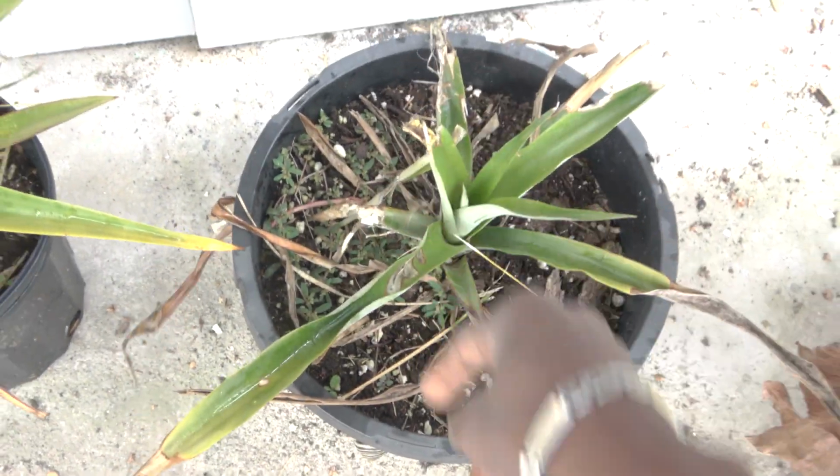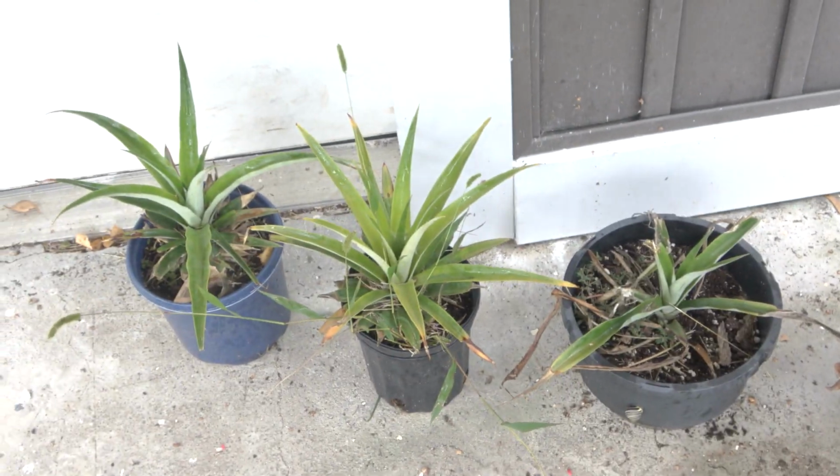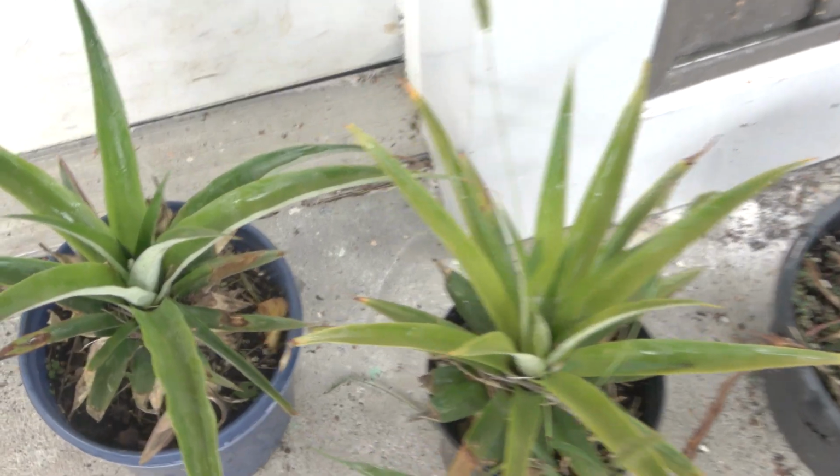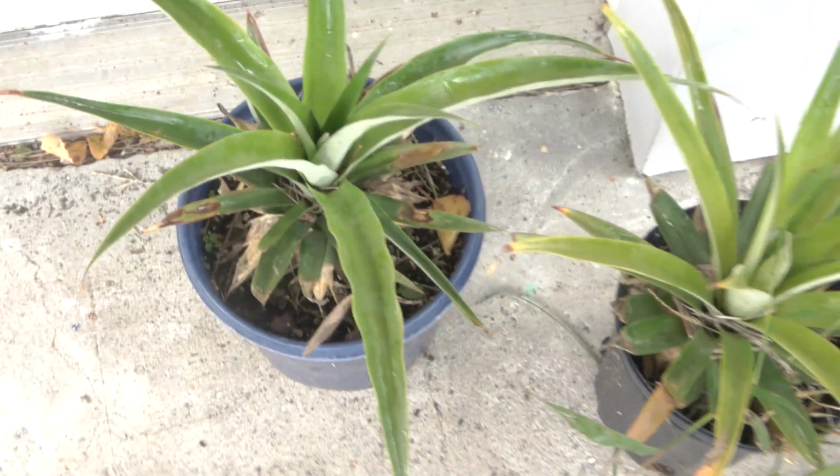pineapples here. Hubby was actually weeding the place with the weed whacker, and he accidentally cut off some of these, but they're actually quite nice. I really, really love the progress and how beautiful these are. Like, this one here is absolutely beautiful.